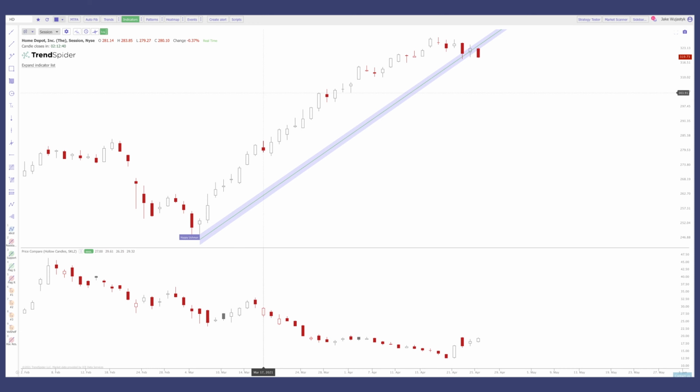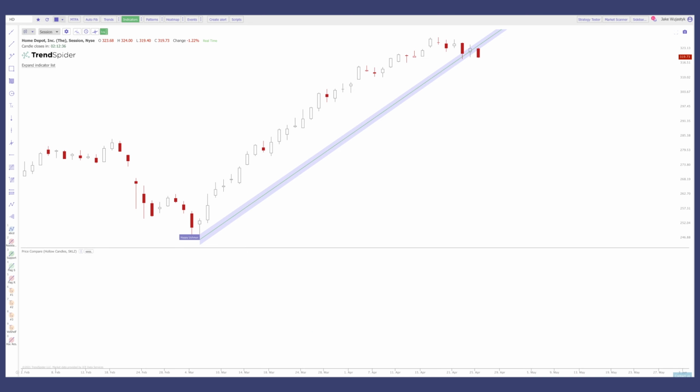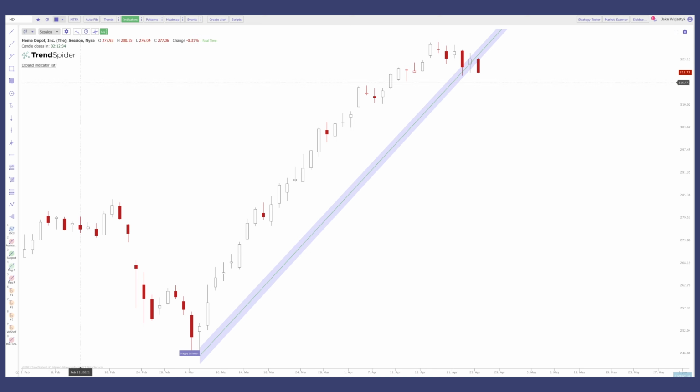So that's how you can use the price compare indicator to compare 2 different stocks. As I mentioned, anytime that you want to make any changes really to the background, to the overall look of the chart, the chart settings icon, this gear icon, is really going to help you with that. Now, one thing that a lot of people have questions on as well is how can I zoom in the chart? How can I optimize the chart?